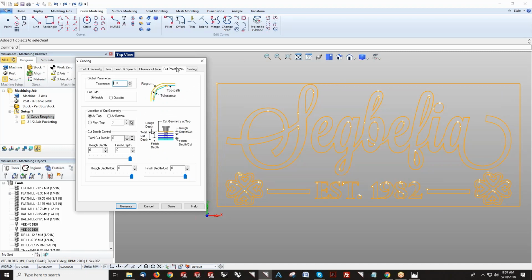In the cutting parameters, you'd want to now set how deep you want to go, which is going to be 4 millimeters again. And we can break it up into multiple steps. You can even go like 1 millimeter steps. You know, we don't have to match the same number as we did for the roughing. We can do it in multiple steps.